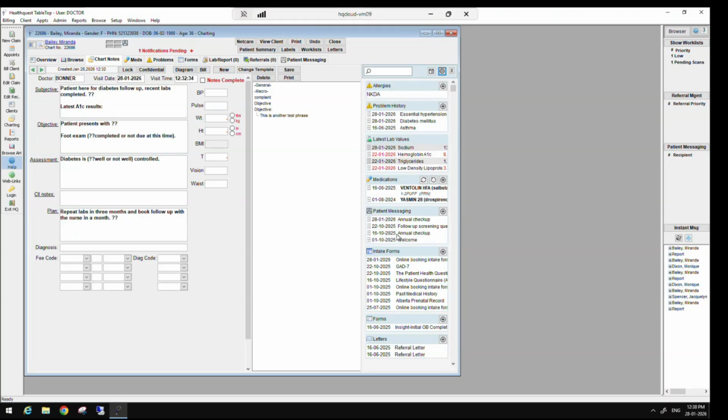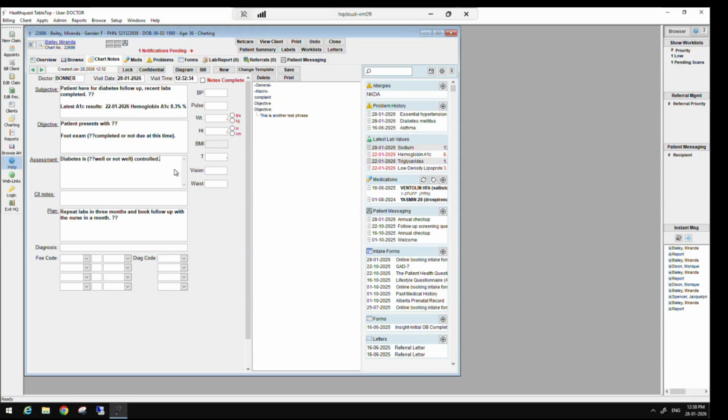Each of these entries have 6 little dots next to them. This allows you to drag and drop into chart notes or forms for ease of documentation and reference when discussing in a visit or adding detail.